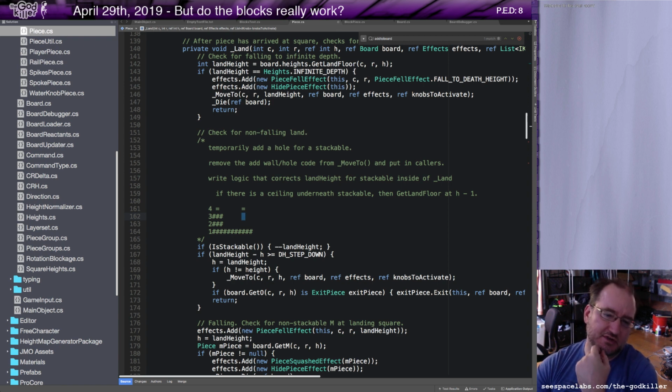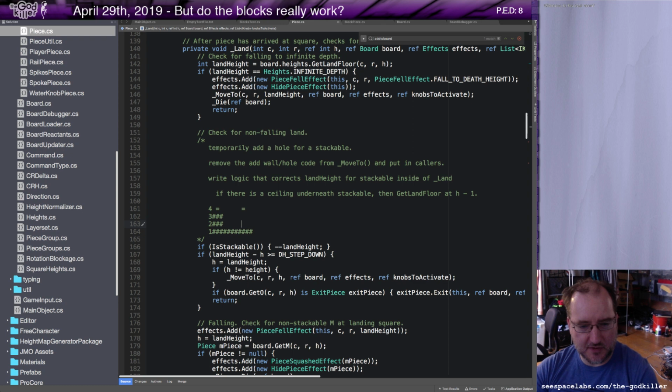Or in other words, h plus 1. In this case, there's no ceiling here, because we're in the middle of another block or another wall. In this case, there would be a ceiling here. And that would mean I could do another check for a floor to land on, but instead of starting at this square, let's start down here. That means it would go down and pick up this lower height.